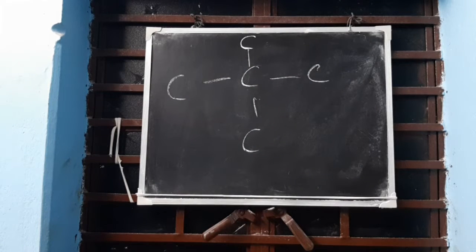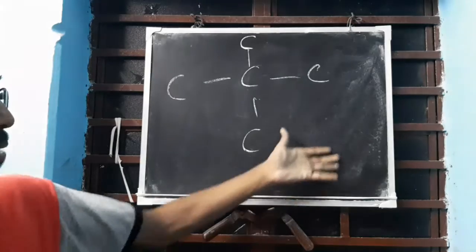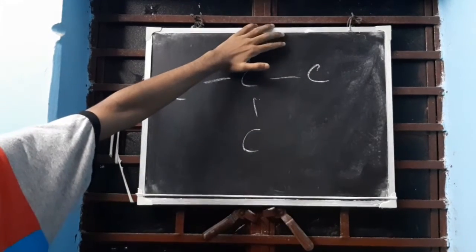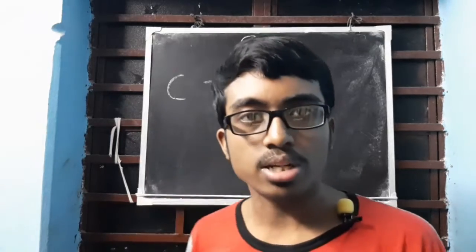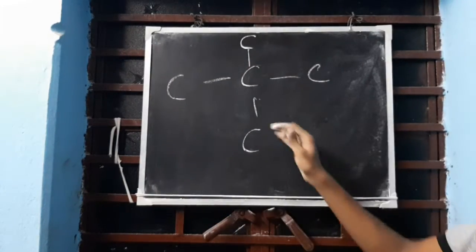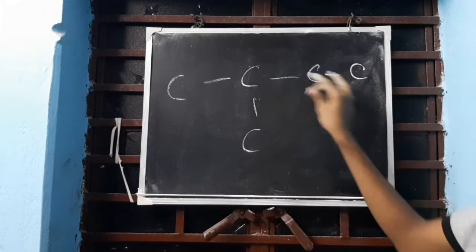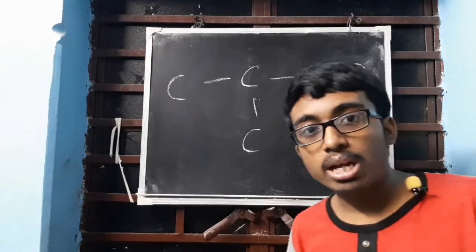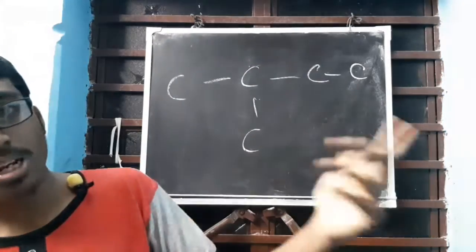That is, when two or more compounds have a similar molecular formula but differ due to the arrangement of carbons in chains. Here this carbon chain is different. If I put this on hold, then this chain is different. Clear? That is what an isomer is. Clear? For butane, this is for pentane, and this is also for pentane. But you cannot write one butane and one pentane as isomers. That is not going to be an isomer. They are completely different compounds.